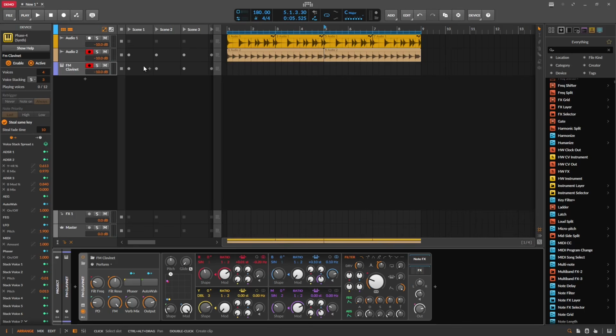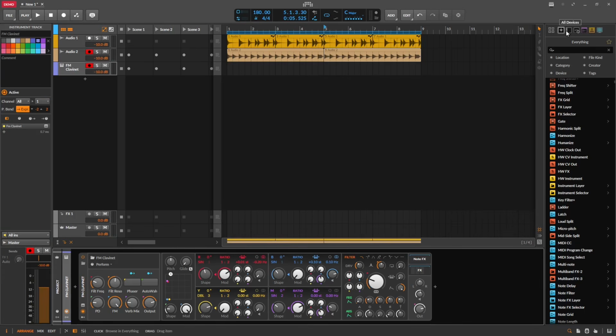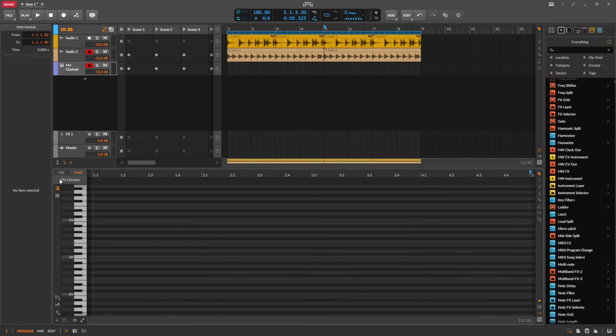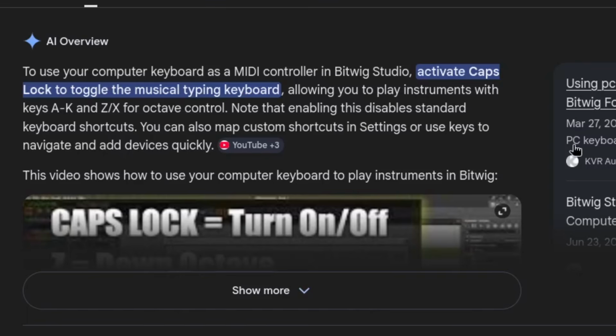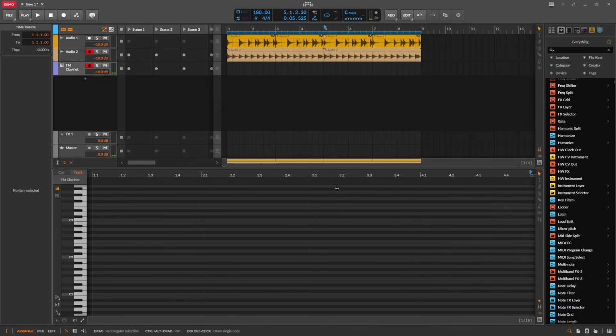Let's see. There's got to be a piano roll in here. So how do I use my keyboard? What? Caps lock? That is so weird.